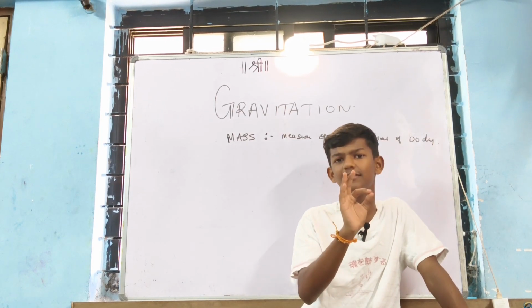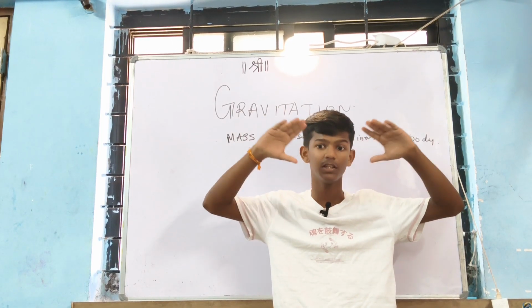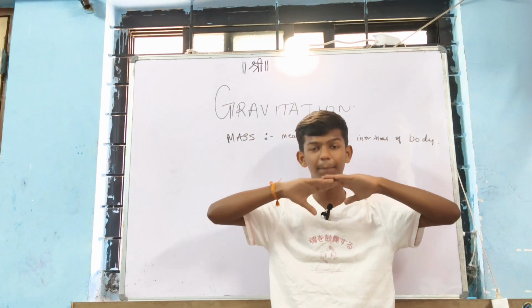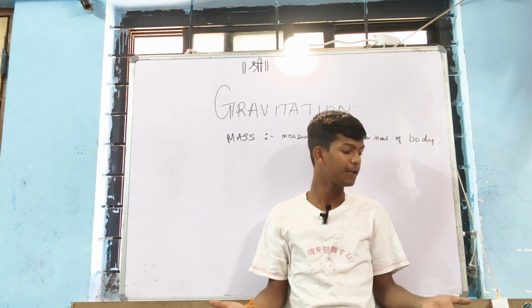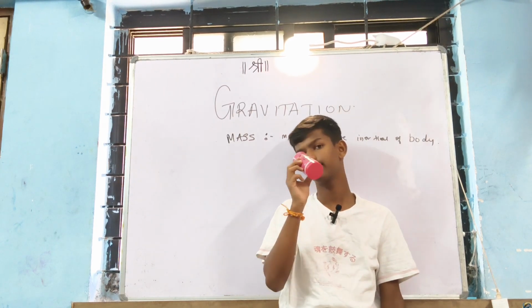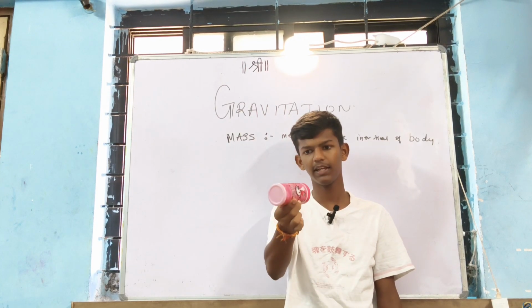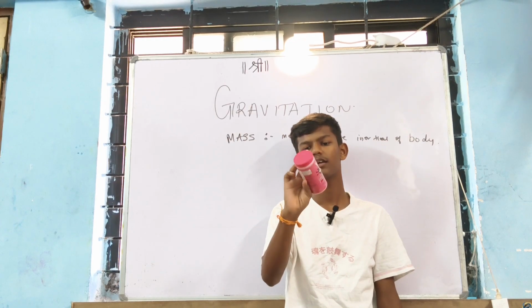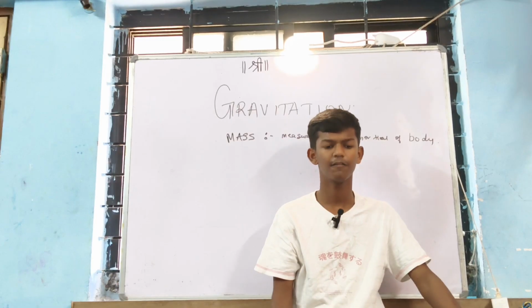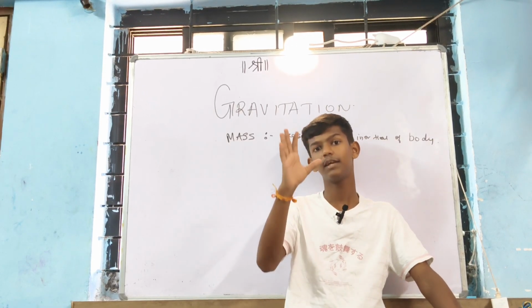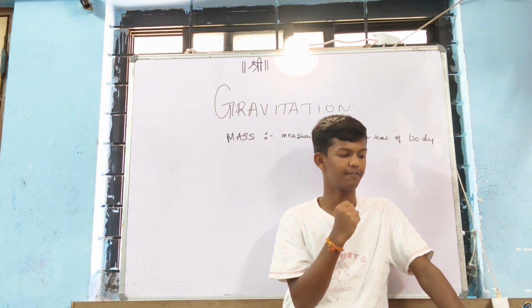The mass is always the same in any condition, any nature, any temperature, any planet. If the mass of the cylinder on the earth is 50 kg, then it will be the same on the moon, but the weight, the term weight, gets different.